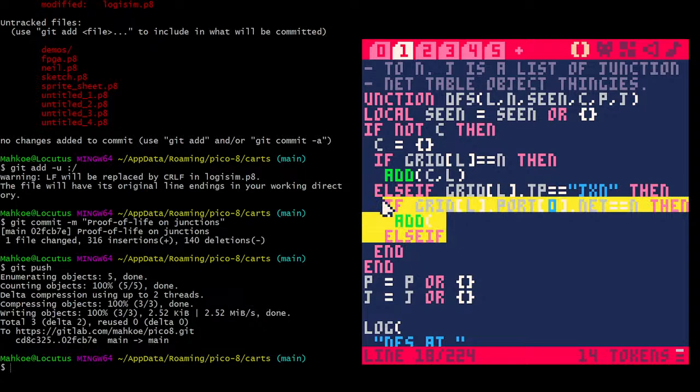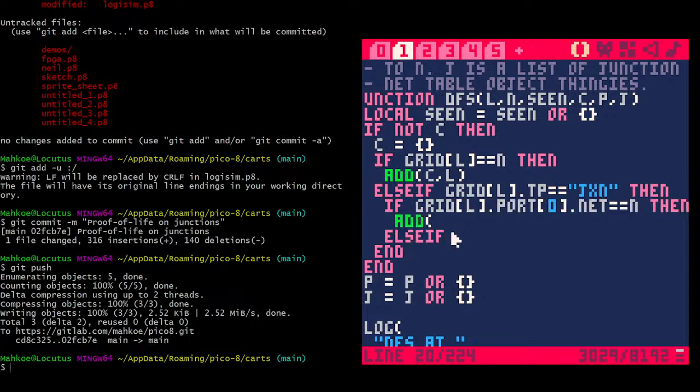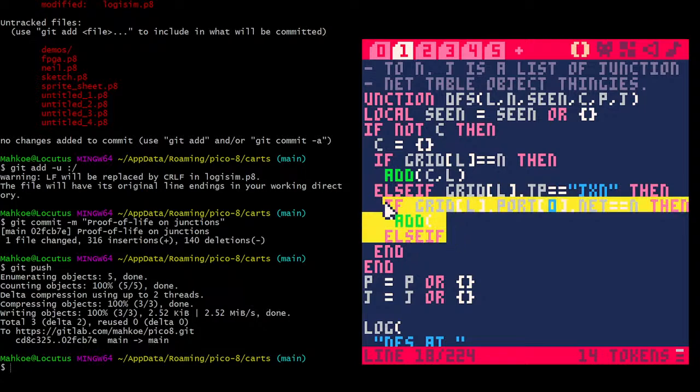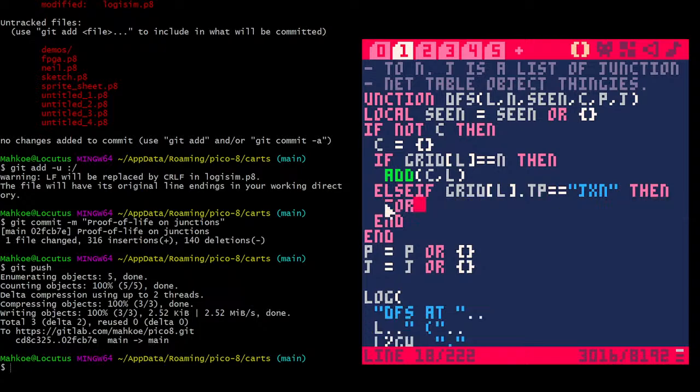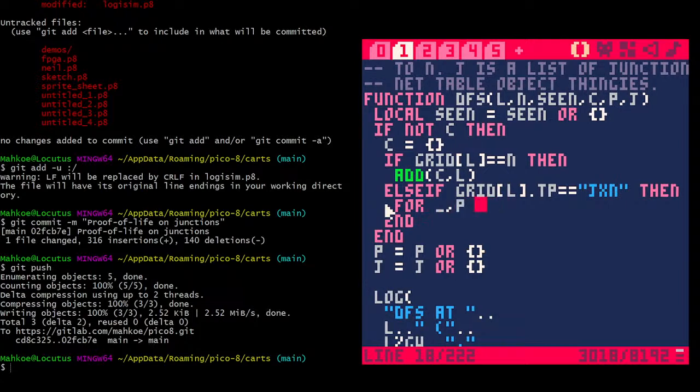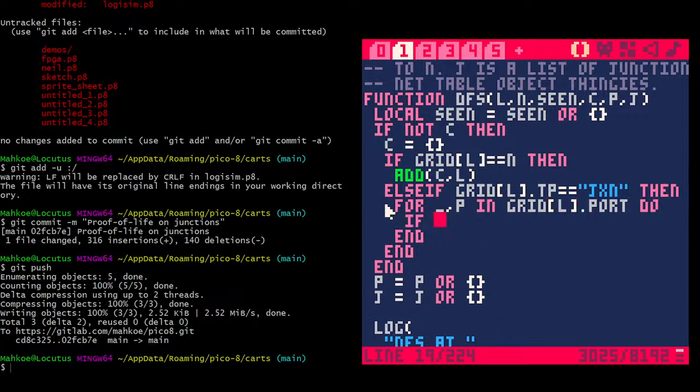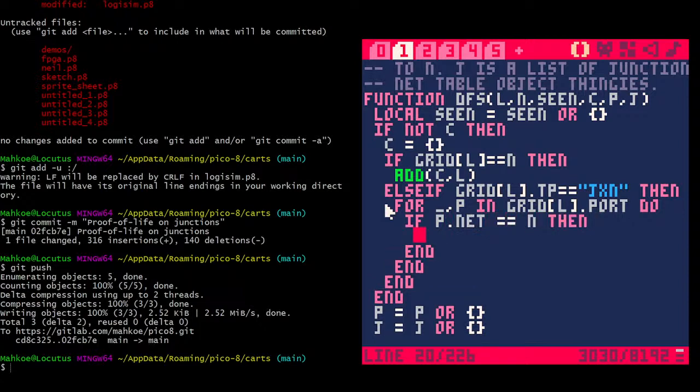Okay, actually I got a better idea. For P in grid L dot port do if P dot net is equal to n, then some stuff, and then we'll break at the end of this.